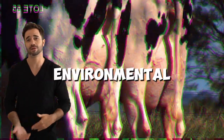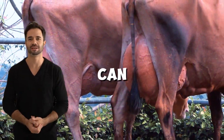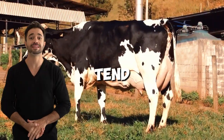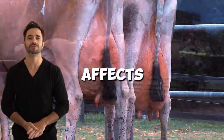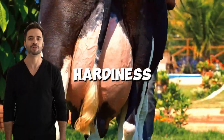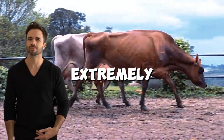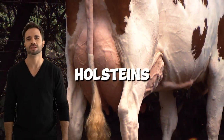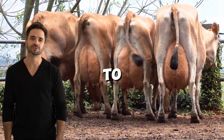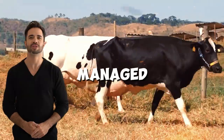Climate and environmental conditions play an important role: this cross is highly adaptable, but weather conditions can affect its performance. In hot climates, pure Holsteins tend to suffer thermal stress, which affects their production. Holstein-Jersey hybrids, thanks to the hardiness inherited from Jersey genetics, handle these situations better. However, in extremely cold climates, pure Holsteins may have advantages due to their larger size and resistance to cold, although hybrids can still perform well if managed properly.